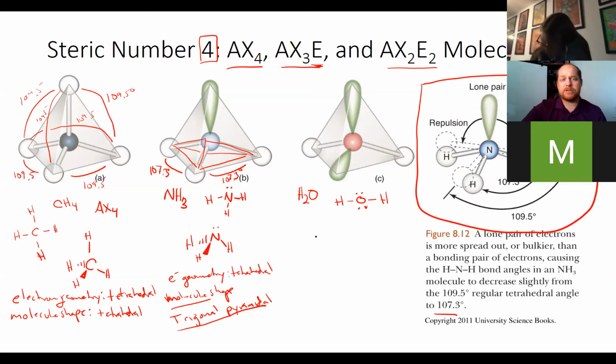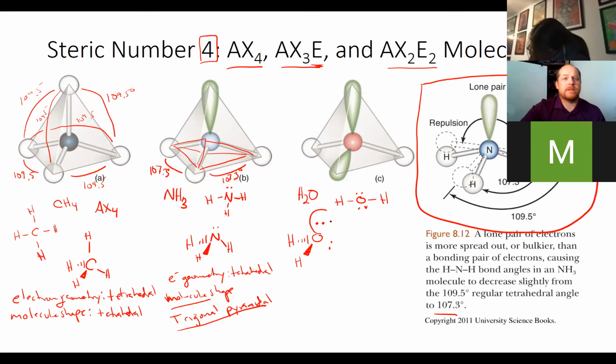And we can draw this. I'm actually going to draw this out a couple ways just to try to make sure you can see how this looks. So the first way that I'm going to do this is I'm going to draw in my lone pairs of electrons in the plane of the screen, which means that my bonded hydrogens are going to need to be drawn using the wedges and dashes. Okay.